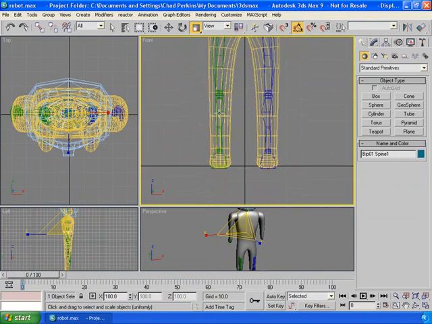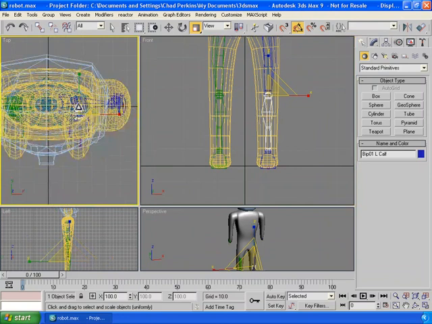Just by way of contrast, I'm going to select this calf on the left leg. And by the way, when you're dealing with a character, the point of reference is never your point of reference. It's always the character's point of reference. So even though this leg is on my right, this is still the left leg because this is Herbie's left leg. So I'm going to scale this up. Oops.